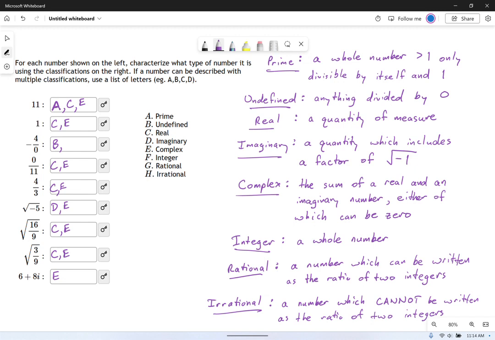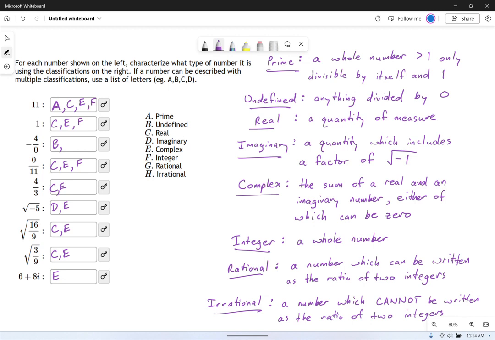Integers or whole numbers, those are easy to spot. Anything that looks like you would count it when you're counting numbers. 0 is an integer, but fractions are not integers, square roots are not integers. Rational numbers are anything you could write as a fraction nicely. So this is not a rational number. Even though I can write it as a fraction, it's undefined. It's not an actual number. So I can't call it a rational number, even though it does have an integer on top, integer on bottom.